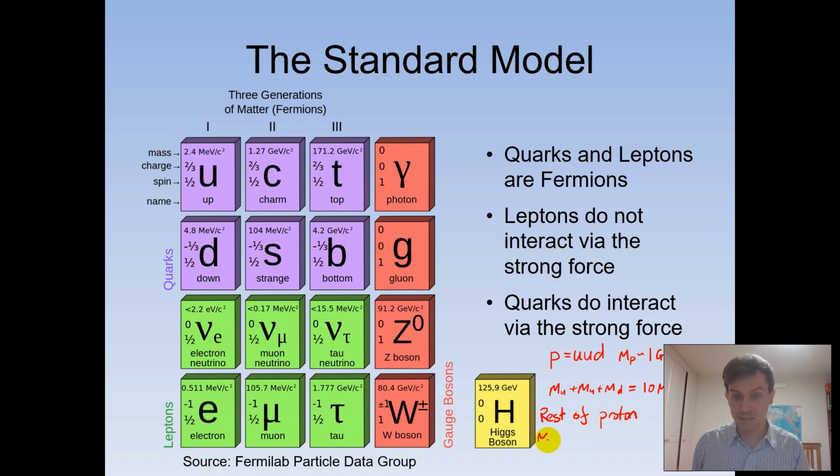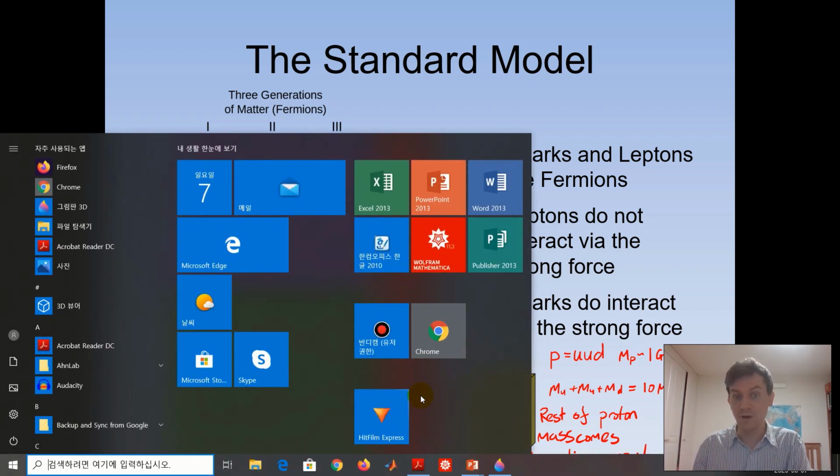So the rest of the proton mass comes from interaction energy. Okay, so the idea of Higgs and these other scientists is maybe we can describe this mass for the Z and W bosons by the same mechanism. Maybe the particle by itself is massless, but by interacting with another particle, because of that interaction energy, it acquires a mass.